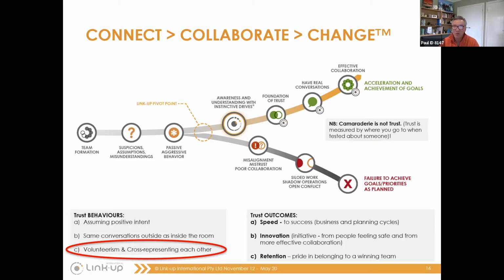that's not just trust, that's a result of alignment, because once you're aligned you can say, if you're working on that topic too, if you're going into that meeting, I'm happy for you to go there and not me. But cross-representing each other is another outcome and another signal of really good trust. It's one of the things that needs to happen when you are collaborating. You can't go to every single meeting or be on every single initiative. You've got to start trusting your colleagues to represent you. That's why I call this out, you can see how it really fits.